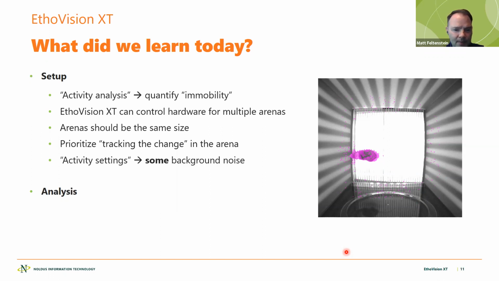And again, my opinion is activity settings should be set in such a way that you get some background noise without an animal in here. Again, if we look here in the edges, you can see some background noise. This just makes setting that threshold in your analysis profile a little bit easier because you're not bottoming yourself out.